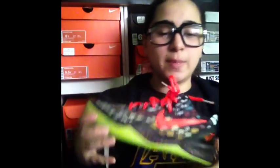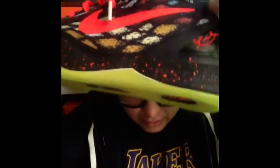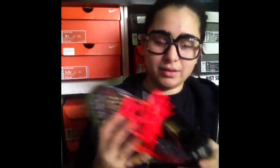So like I said, the bottom is lime green. You got your crimson Kobe logo down there with your carbon fiber. You got the crimson swoosh. My favorite part of the sneaker is the inside, what it says in there. Be that one in a million. And I also love this little swoosh on the... Also, what I like about the sneaker is the speckling. That's dope. Then it has Kobe signature and then the Kobe logo in white in the back.